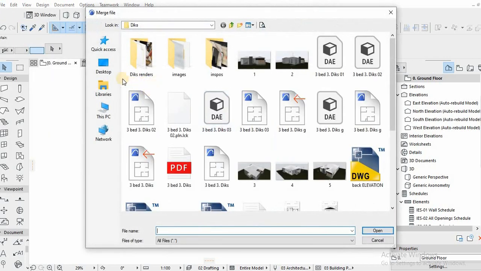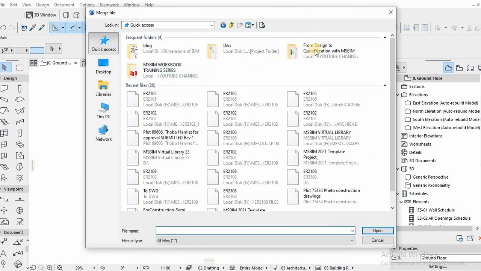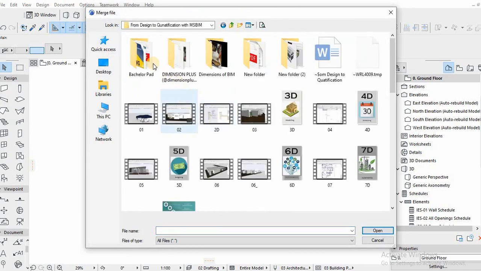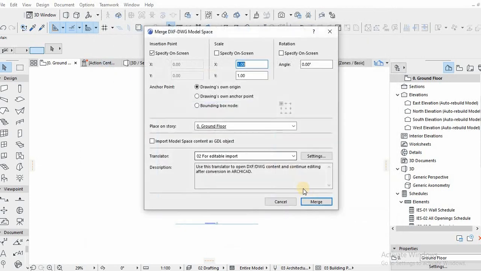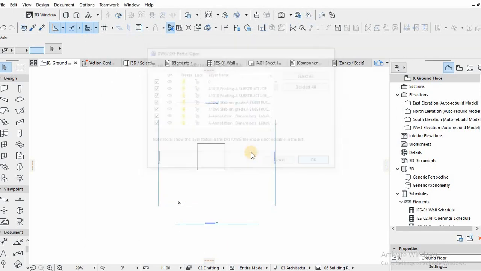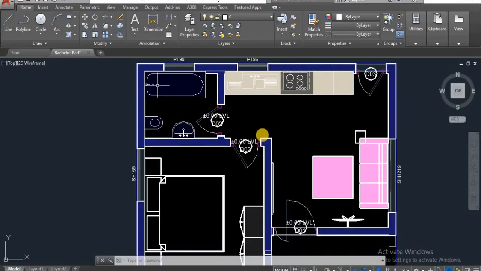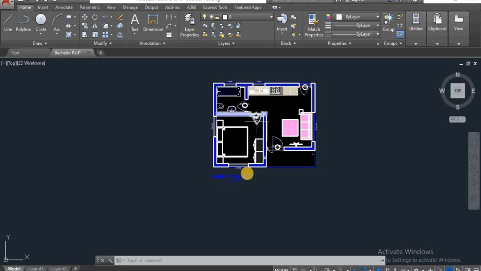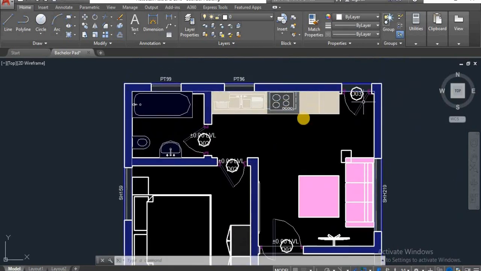First things first, I'm going to demonstrate this project with the standard template, the ArchiCAD standard template. The workflow is to familiarize ourselves with modeling tips. We're going to model this bachelor pad from scratch up until we get the model set and accessories and everything right and prepared for scheduling.